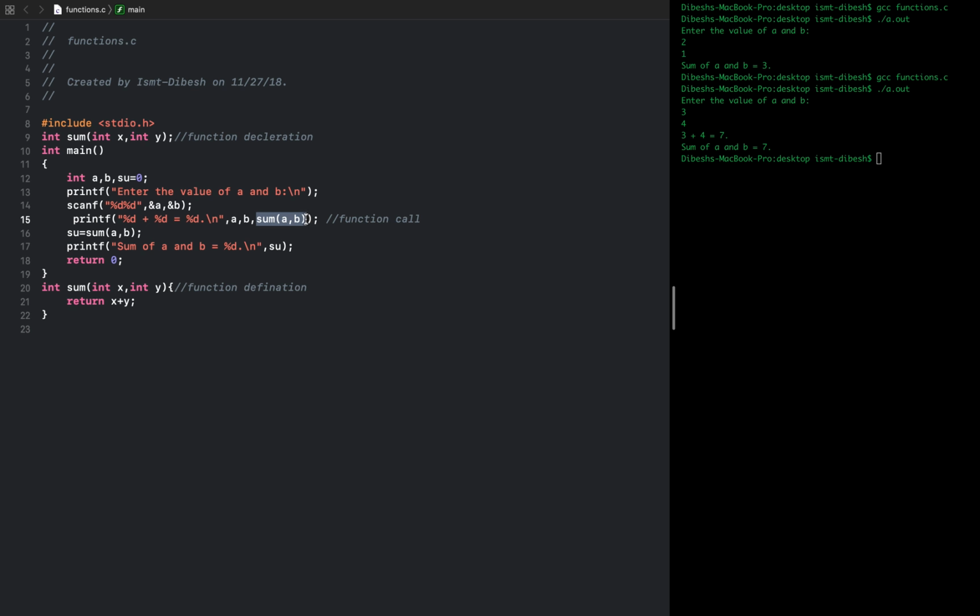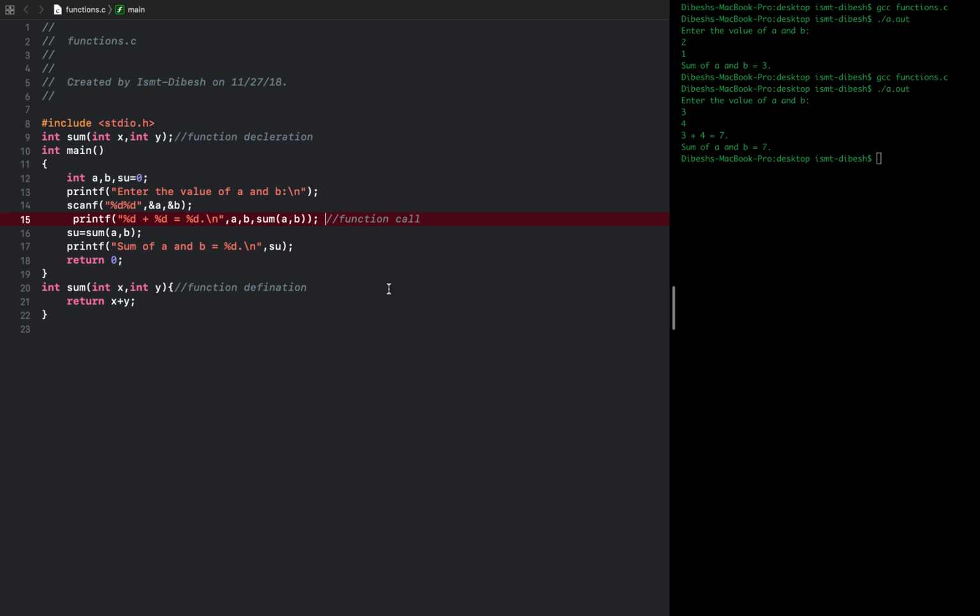my printf. So what it does is it checks this and directly jumps into our definition block, passes the values of a and b into x and y respectively, and they get summed here and the value is directly returned at our print. So no need to assign a different variable and display that variable. So this is how it works the other way.